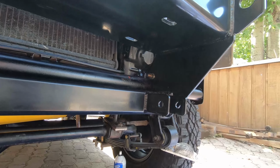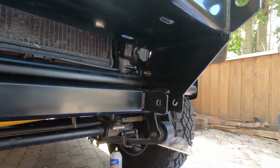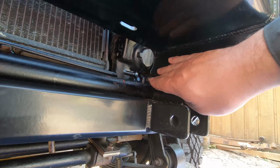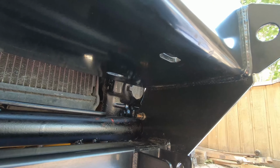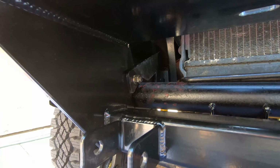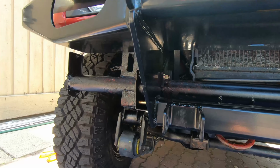So there are some examples where this is a really nice bumper, but the installation kit isn't fully polished to the same level. One example is the mounting hardware. They provided grade 8 bolts, but all the nuts were grade 5 nuts. That seems a bit silly. Why not just give all grade 8 hardware? Anyway, I replaced the nuts with my own grade 8, just for the sake of it.